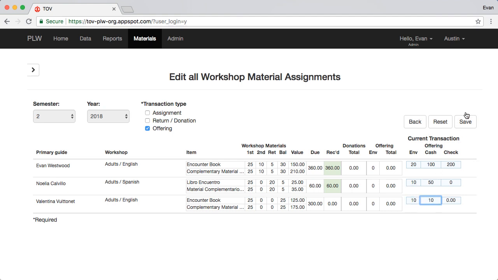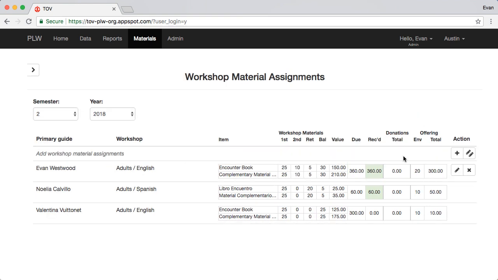Okay, so then we save it. And when we're finished, we go back. And now we have our 3 reconciliation sheets that are complete, except for this number here.